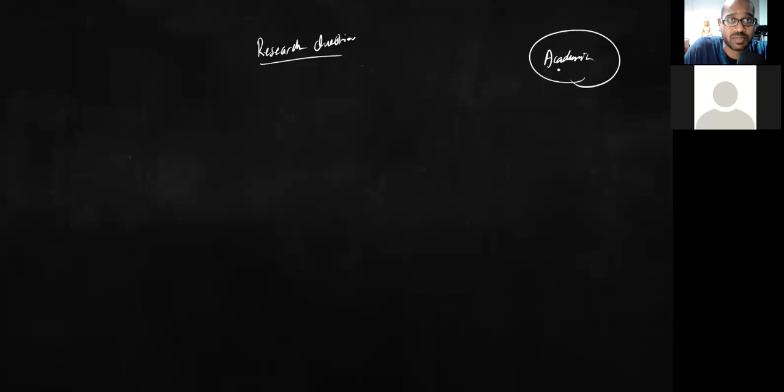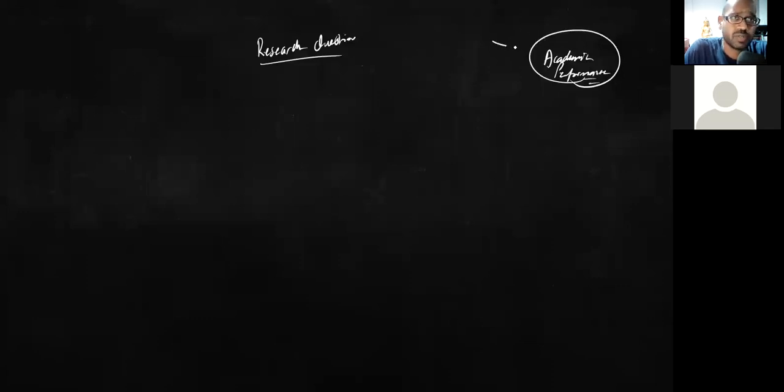Suppose we have a research question. So let's start from scratch. So we have a research question. Now, suppose we're interested in the topic of academic performance. This is something which is always interesting to look at, isn't it? That's our phenomenon of interest. Academic performance. That's what we want to predict. This is what we want to explain.